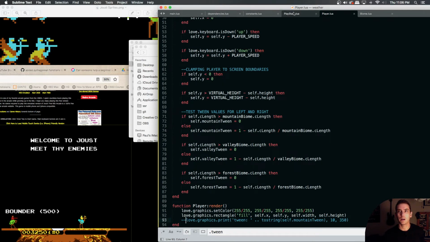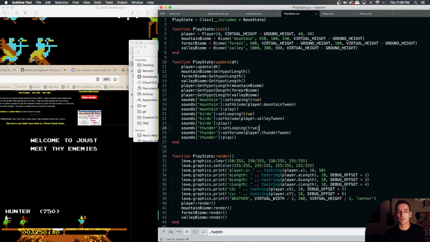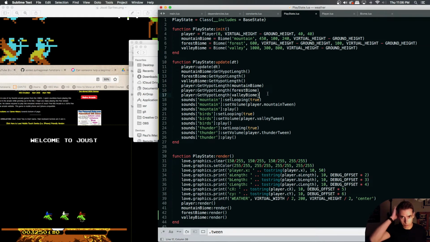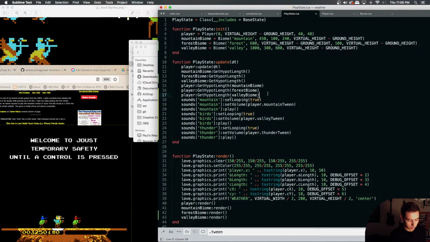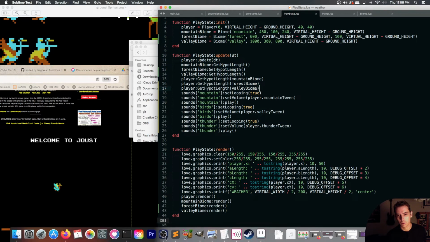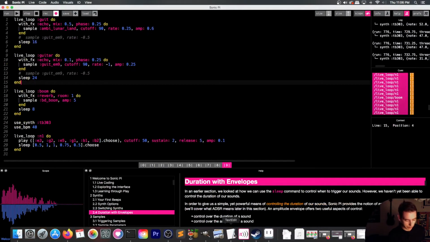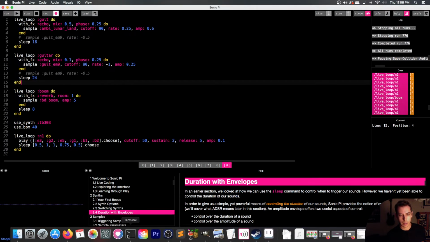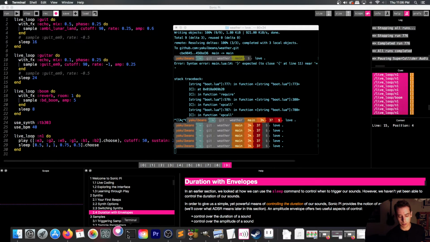And then in our play state, we're running mountain biome, forest biome, valley biome. Then we set it to our tween values. Okay, so I'm going to mute Sonic Pi. And we're going to see if our sounds are working.